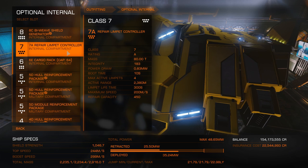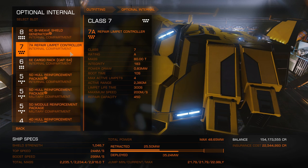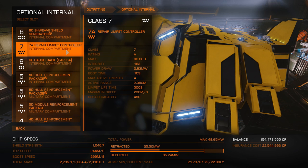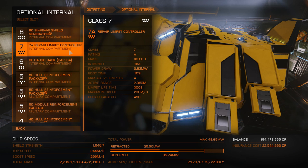Alright, so we've got the Repair Limpet Controller. This is why I said this ship is about sustainability. When I was putting together the ship, I was thinking about being out there doing the Threat 4, Threat 6s, and not having to restock every 5 minutes, okay? What we lack in shields, we will make up for with the Repair Limpet Controller, so that we are able to repair while we're in the field. We're not going to have to keep going back from station to station. If you're down some hull strength, like 10, 20, 30, 40, 50, all the way to 90% hull, you just pop these bad boys out and it repairs your hull for you.